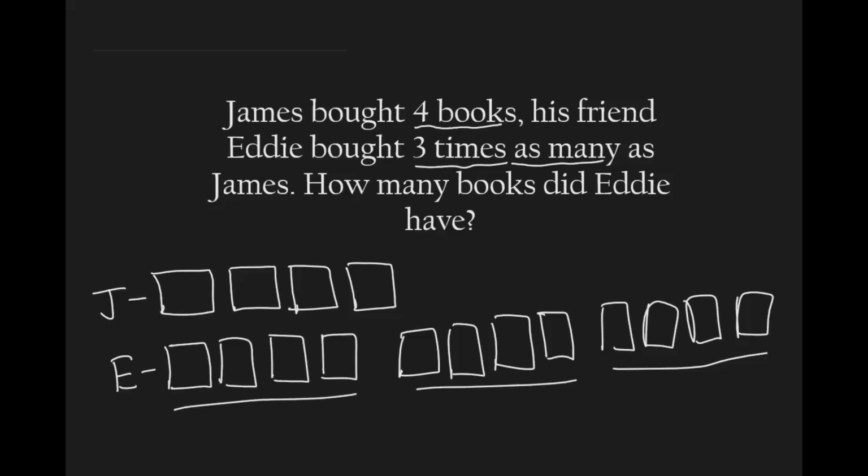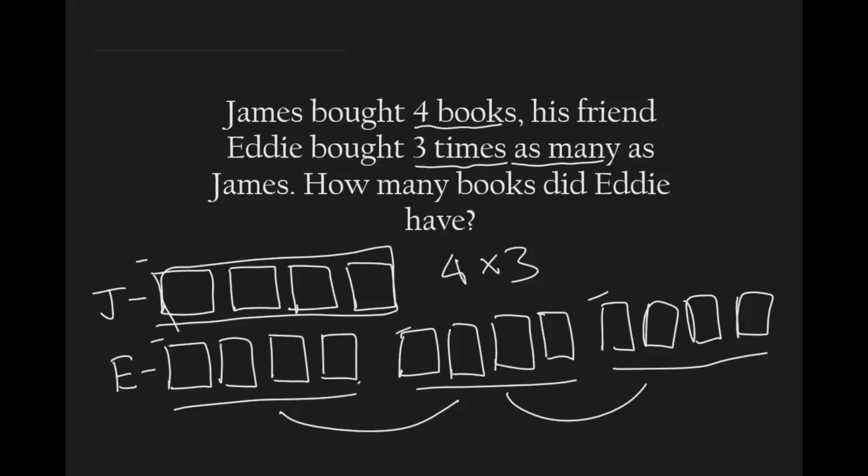So obviously, you would have noticed we just drew the same thing we did with James, with Eddie, just 3 times, and smaller because we needed more space. So now, you probably have understood already that all we're doing is simply 4, because we have 4 boxes in each set, 4 times 3. Why 3? Because we have 3 sets. So we're going to go here, then write 4 times 3.